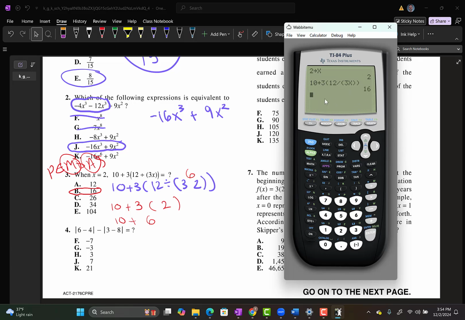And this isn't going to mess anything else up that you do later on unless the problem says store another number for x and you want to change that number. If you want to change it to 3, 3 stow x, enter, boom, you're good. But again, this won't mess you up for any other math problem later on.